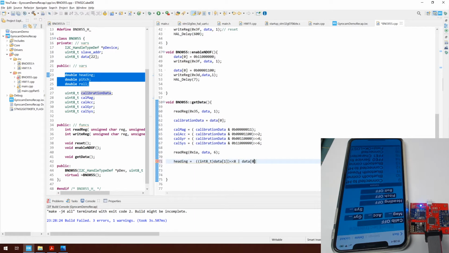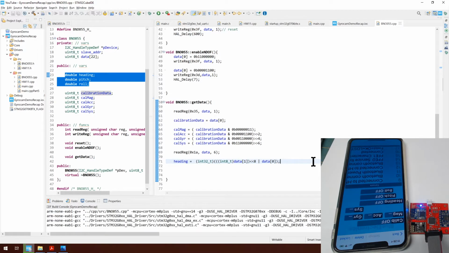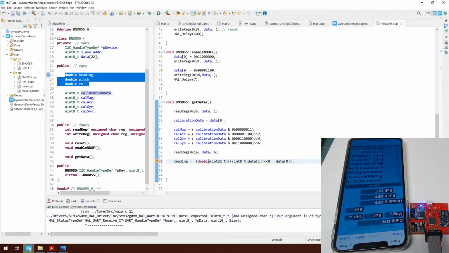And then data 0. And this has to be converted to 32 bits. Okay. And finally, we might not need to do this, but we're going to do it anyways. We convert it to a double.